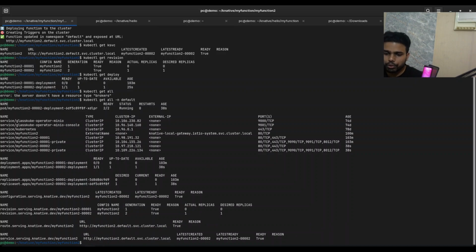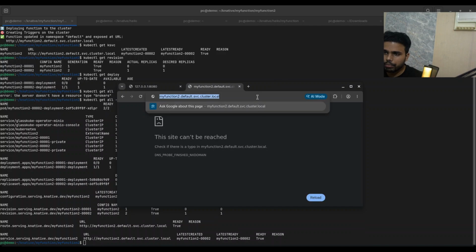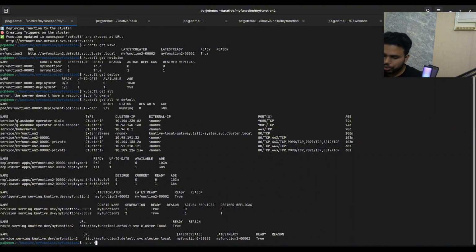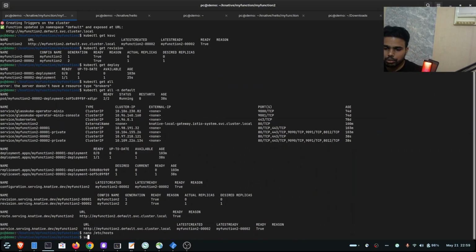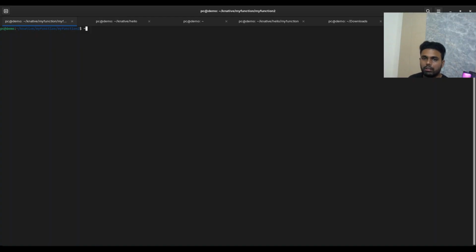But before that, if you go to the browser and hit this URL, you will see that it's not able to load. Because it's my local cluster, I need to use my local PC. The problem I was facing is that because it's my minikube cluster, I needed to do some configuration of my local DNS. So just patch the configmap domain. I will share the command with you so that you can also do the same procedure.